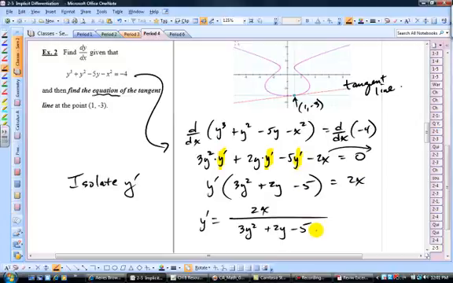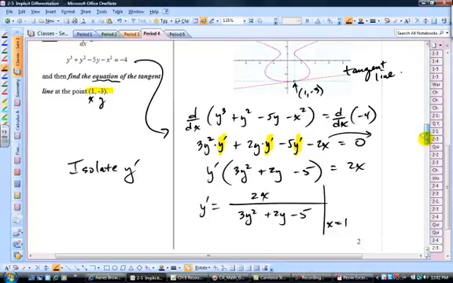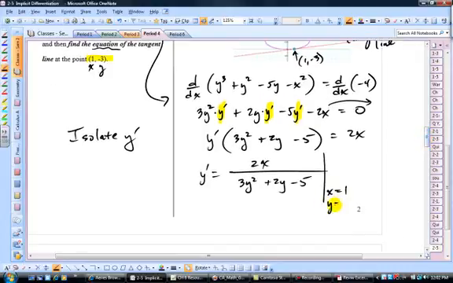Okay, don't wait. Now notice the derivative is in terms of x and y. So at our point here, look in the left side here, x is equal to 1, and y is negative 3. We need to evaluate that at x equals 1 and y equals -3. So everywhere you see an x, you put a 1. Everywhere you see a y, you put a -3, and you get a slope. This is going to give us the slope of the tangent line at that point.